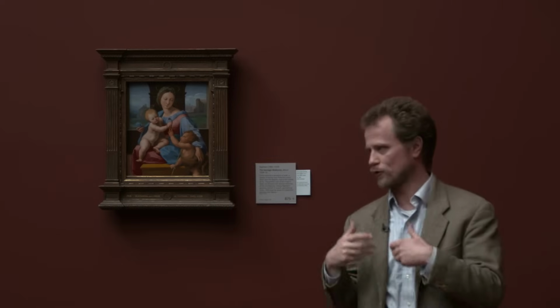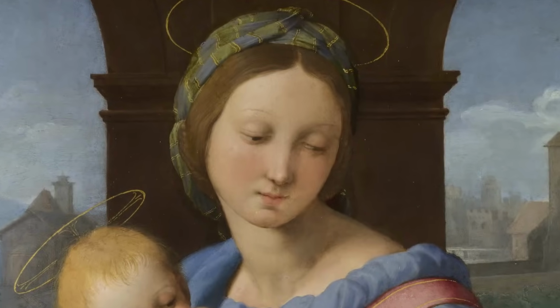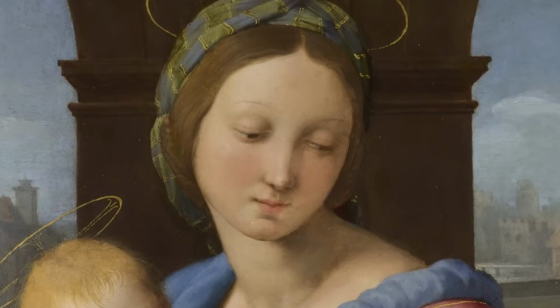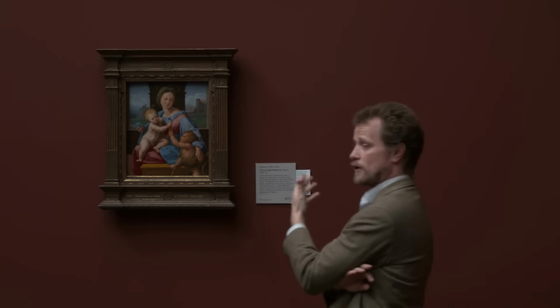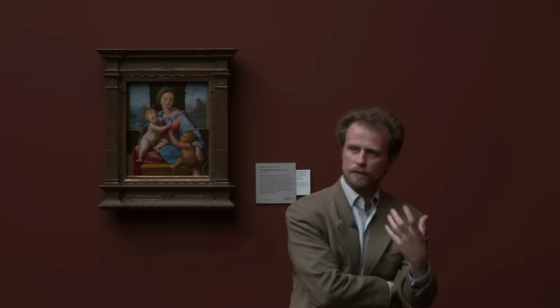So the Christ child already is probably aware of what his further life will bring him. And so is the Virgin, and that is quite normal. The Virgin is usually depicted as also being aware and has a slight melancholy look on her face. She knows that both of these children are going to die. They're going to die for very important reasons, but it's nevertheless troubling, obviously, to a mother. So ever so subtly, Raphael inserts this note of melancholy into an otherwise very happy scene. He's not somebody who wants to show us the pain and anguish and conflict in life. That's not really what he's about. He is trying to show us something more that invites our positive thoughts.